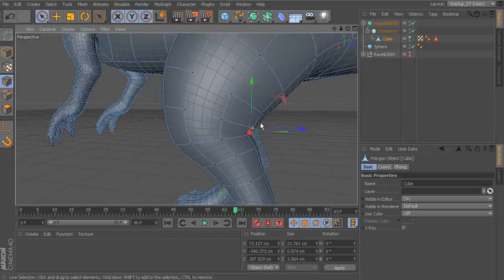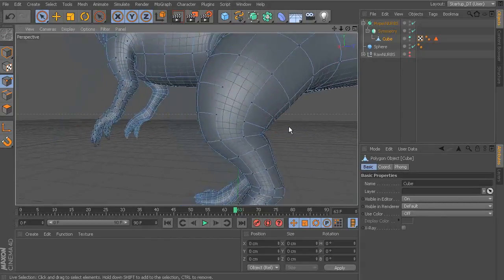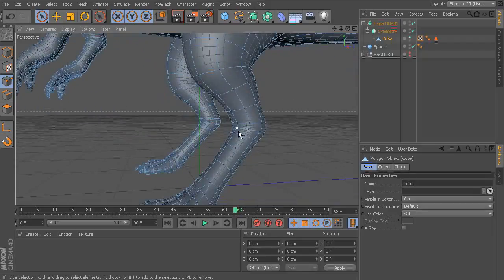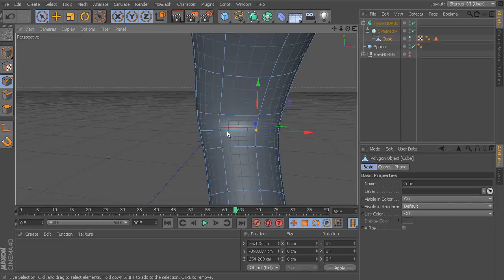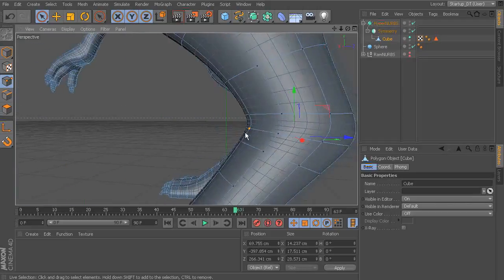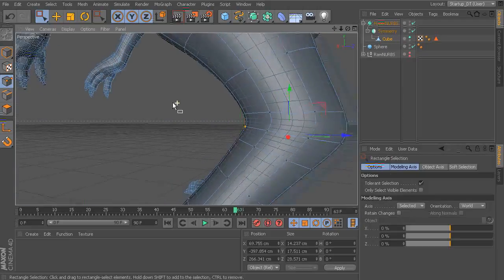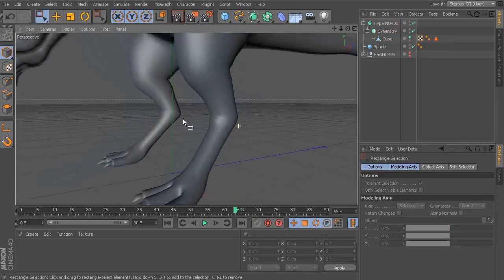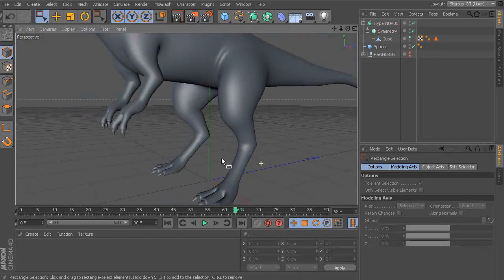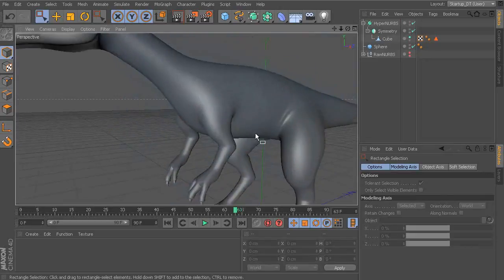Okay, and try to do it with just that. If you have a joint that's a little bit more open, then you can probably get away with not having a real drastic sort of wrinkle. Okay, but in areas that are really tight, probably want to add that in. Okay, I'm going to go ahead and just add a little bit of that wrinkle. And you can see how those wrinkles start to add to those joints.